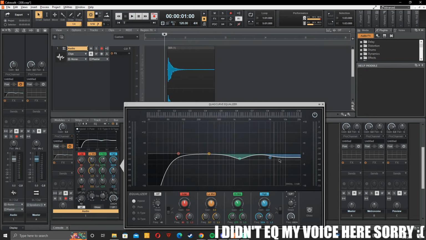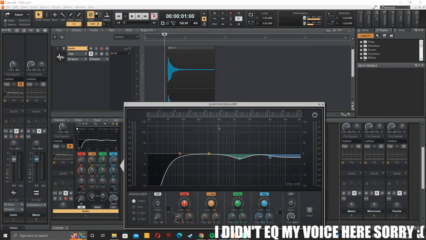So we're going to leave it at about -2.3 on a shelf. If I do it up here, it sounds a little bit brighter, a little bit harsher, but we want more of that boom. So we're going to lower it down here. Since I now cut what I wanted, it's time to boost frequencies that can give the impact to this sound. I'm going to start with the low end because this is where I assume the boom is going to be. So I'm going to raise this to about 6 decibels around the 150 range.